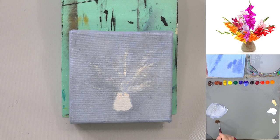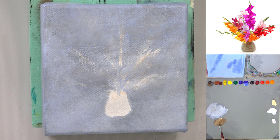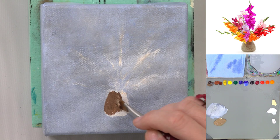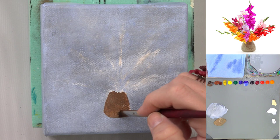Okay, so let me do like this. I'm going to zoom in here since Mark's not here to help me with that. He's over here playing. Zoom in this camera. All right, go away now. All right, so I'm using the burnt umber here and added a little bit of the unbleached titanium. I'm going to use this for my vase. It's probably a little bit brown, but we'll lighten it up. And if I can keep this blue wet that I used in my background, I can mix that in around the edges of this too to soften up the edges. It kind of does this pear shape.